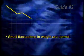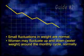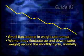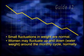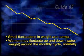Remember one thing about the way you lose weight? It doesn't drop like a stone. There will be small fluctuations over time. Please understand that that's perfectly natural and normal. And for you women out there, around the time of your monthly cycles, you are likely to fluctuate in your weight. That's all very normal and natural and has nothing to do with the BioSlim program.